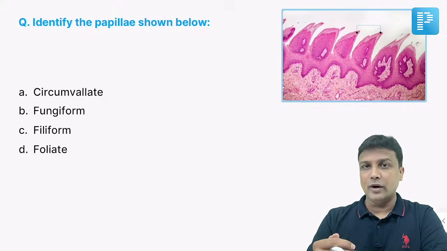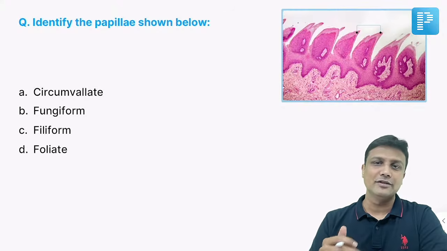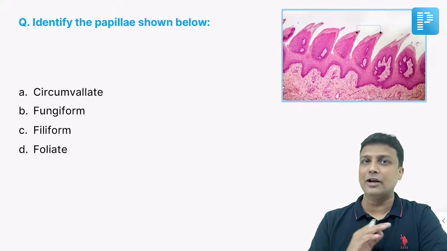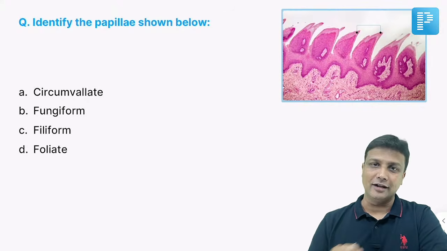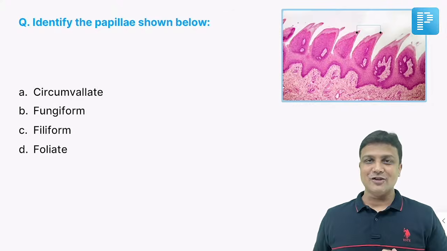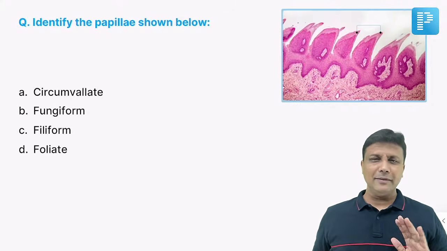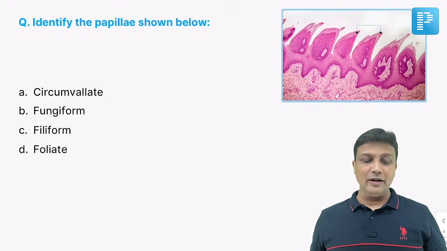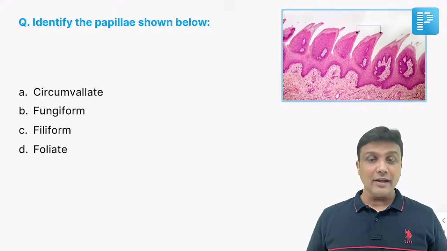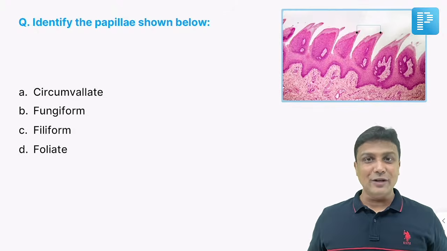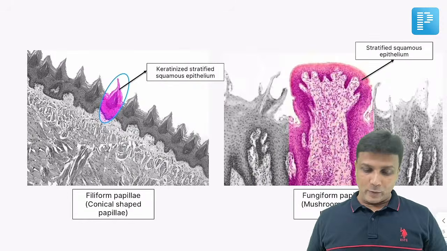But recently what happened in the INI-CET exam, they started with this new question asking about the papillae of the tongue. That is the reason why in this test I have included this question. Nerve supply, everyone knows about that one. So now, my dear friends, we are going to see about the papillae. Let us discuss all the papillae one by one.